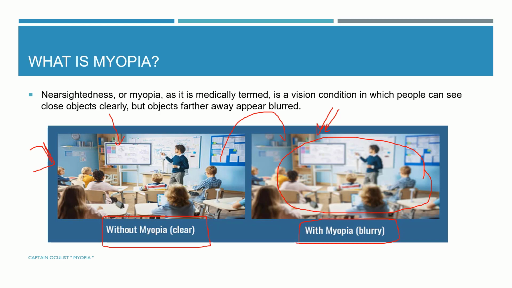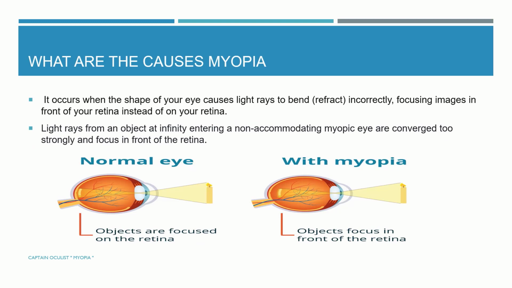Then we have the next question: what causes myopia? Obviously, when we have a disorder we must have a cause. What happens? This is the eyeball. I am going to tell you about the anatomy first. So this is the eyeball and this is your cornea. From here you are able to see light. And this candle is being perceived by our eyes. All these rays are going through the pupil, cornea, lens, and then retina.